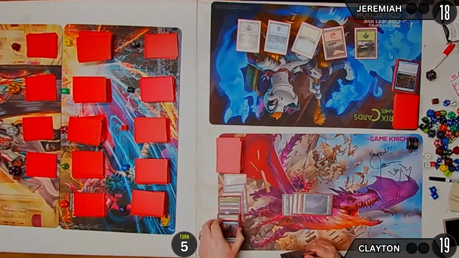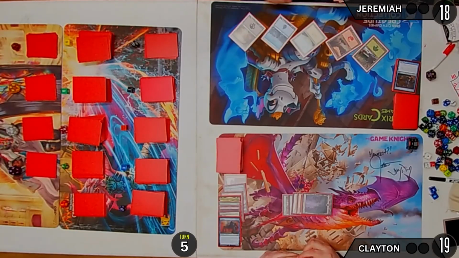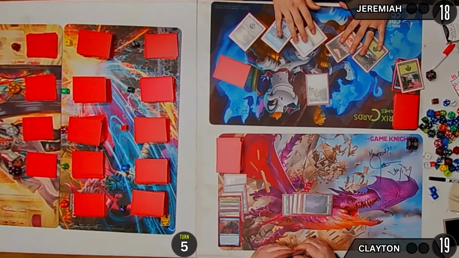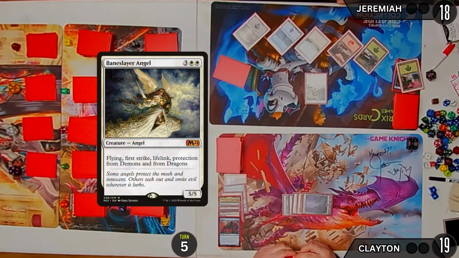Alright, I'm tapping. What color am I missing? A black. And then we'll go for a 5-drop. I'm glad that Ruminap Excavator's gone, but I still have more cards than me. Oof, 5/5, flying, first strike, lifelink, protection from Demons and from Dragons. Bane Slayer Angel. That's a pretty good one. And I will pass.